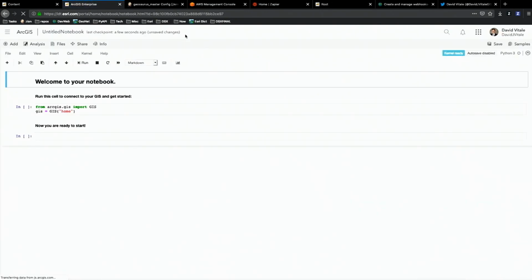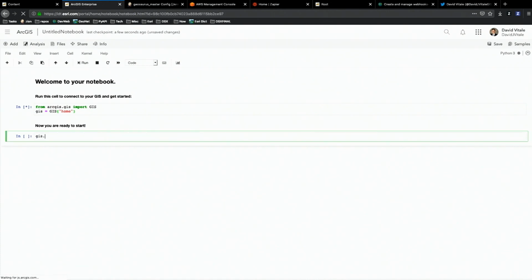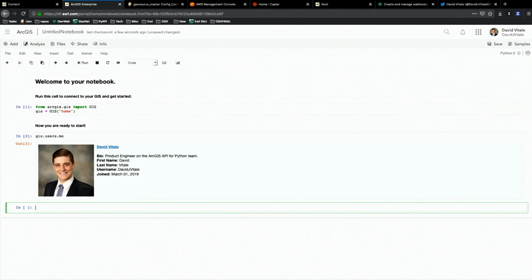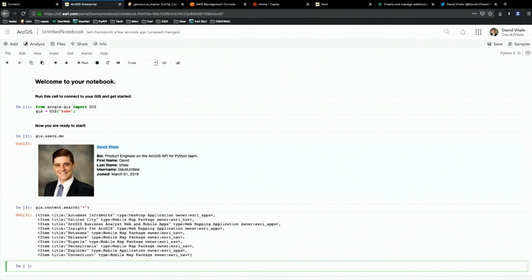You can edit a notebook and share it as a portal item. So this is ArcGIS API for Python code running right now. I am connecting to my home GIS. And once that runs, I can type any code that I want. There's me, I'm a product engineer inside of this. I can do gis.content.search for everything, see what I have. So you're running Python API code from inside of this, and you can share it as portal items.